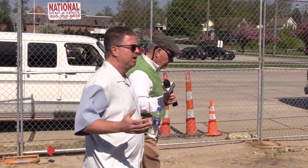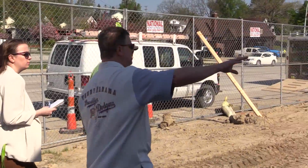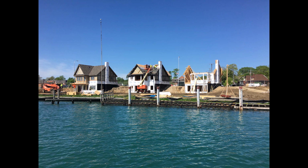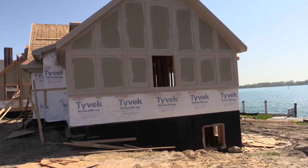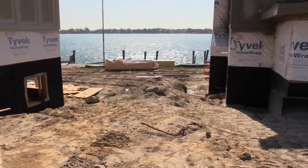And then in between each of the houses, we had to do a lot of grading here. So this will be stepped down and planted in between the houses, so you won't be able to walk in between them. There'll be different levels of planting and foliage with different levels of retaining walls, so it'll look pretty and keep some additional privacy. So your way around from house to house will be either through the front door or along where we are now.